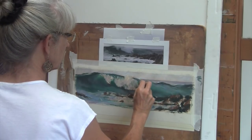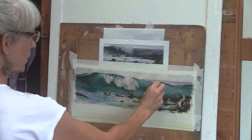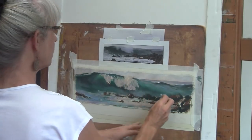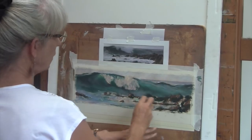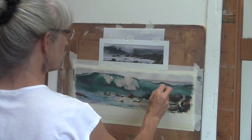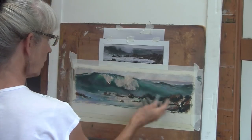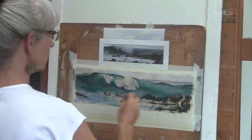Just dragging down into the trough. That brings that background colour through, and I'm cutting the front area out by using a lighter value behind.